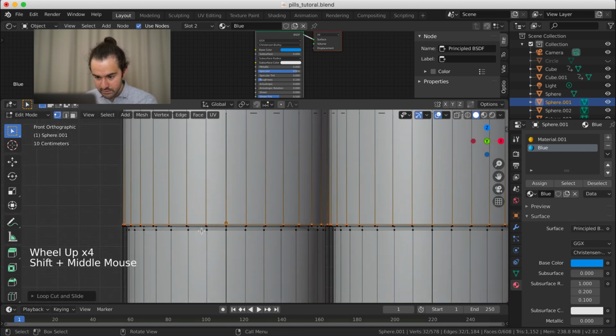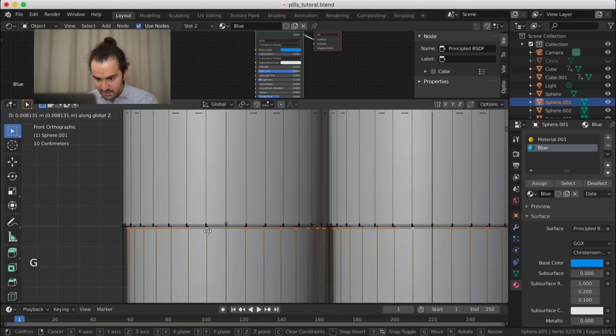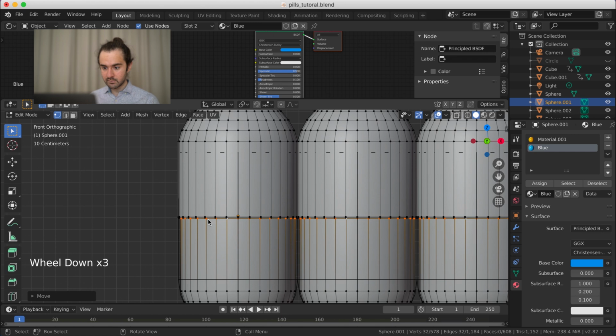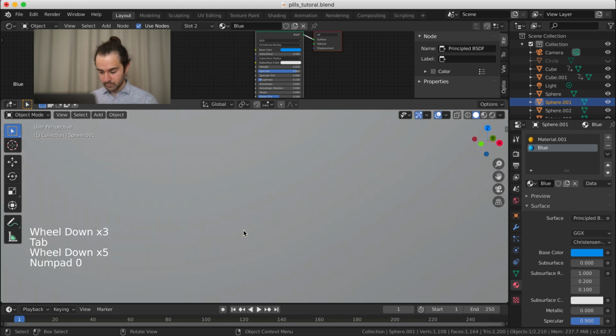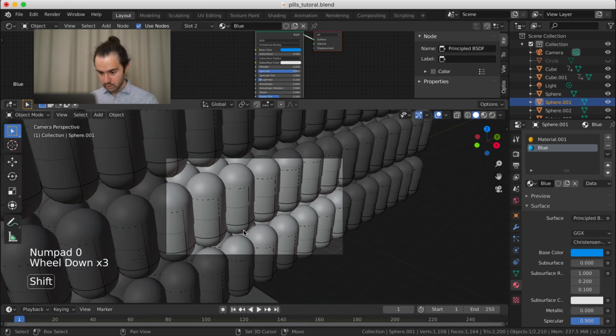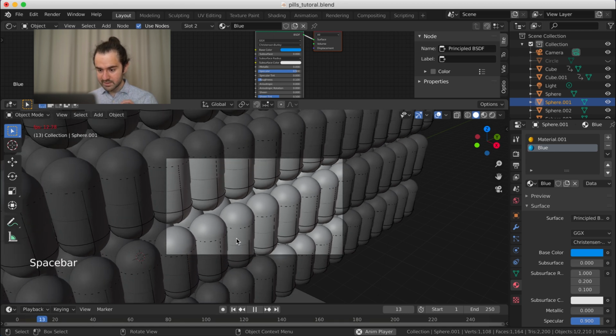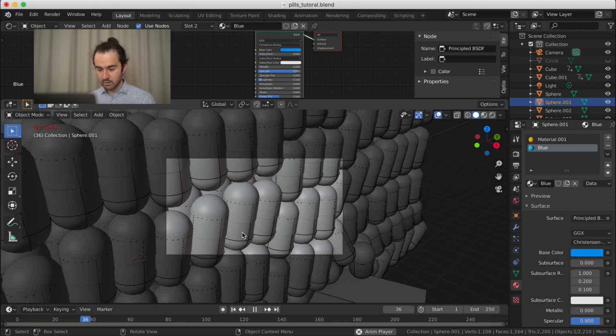And even this first one, we're going to move it even closer. So select it with Alt click, grab it in the Z axis. We'll use Shift to get it nice and precise, and we'll leave it there. Now, we'll go back to our camera. We'll run the simulation again to get some nice movement in there.